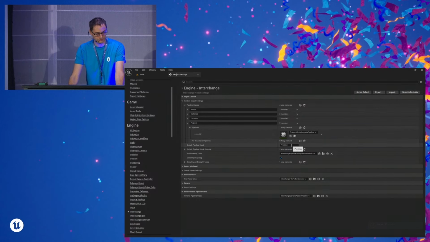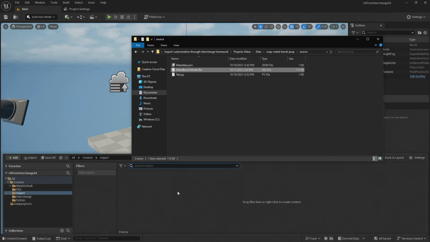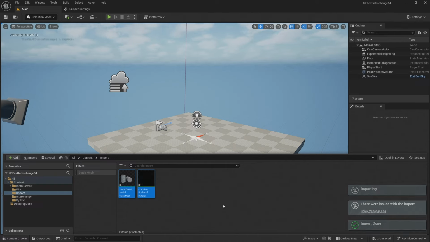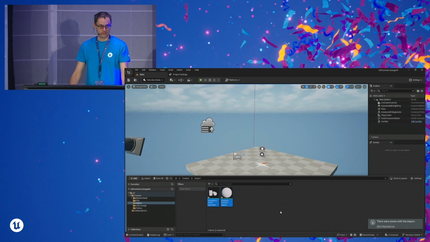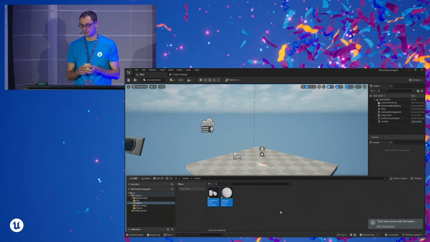There are other things you can do. For example, we can just hide the dialog window. So now if I import, you don't have the dialog window, the import is just done directly. For those of you who have been looking for the texture settings, by default the texture import dialog is hidden. So you should have a dialog window to tweak the different settings when importing your textures, but it's hidden. So if you need it, you just go into the settings and you make it visible.